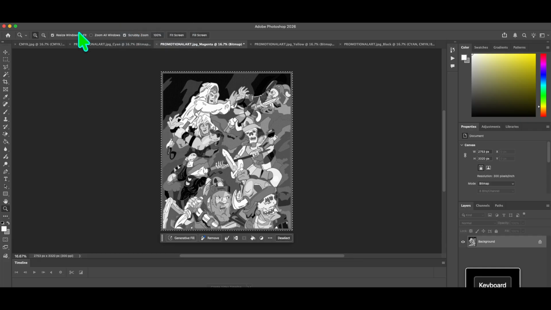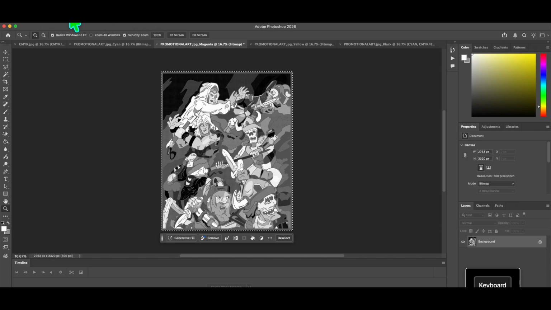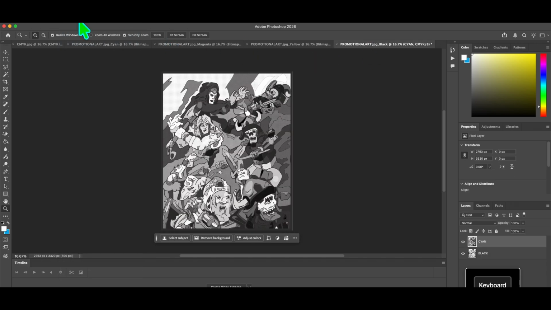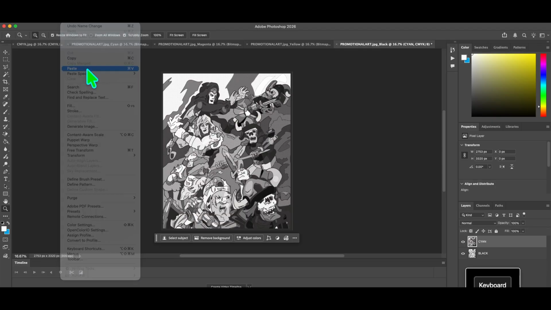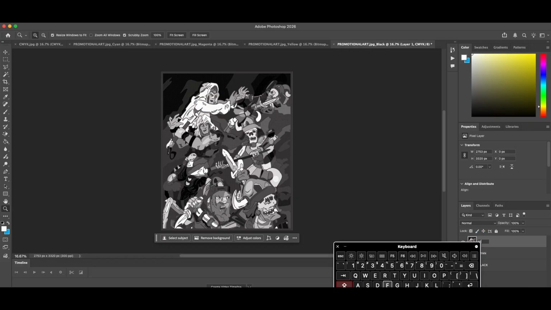Now select the magenta layer and do the same thing. And label that layer magenta.